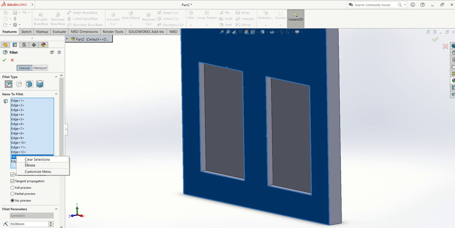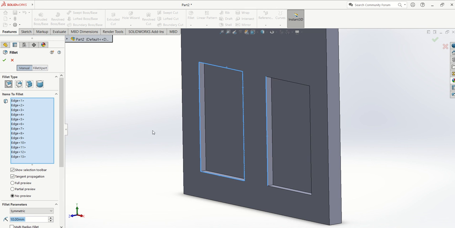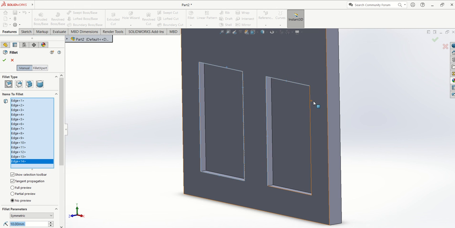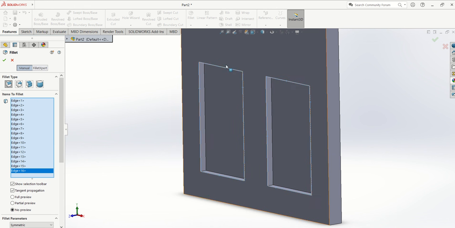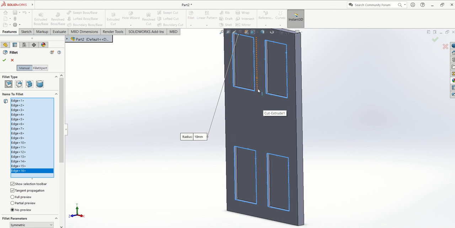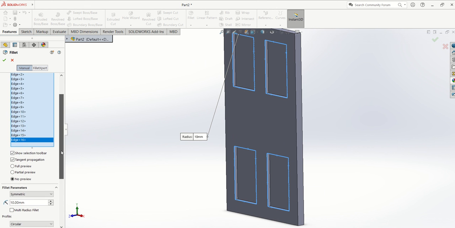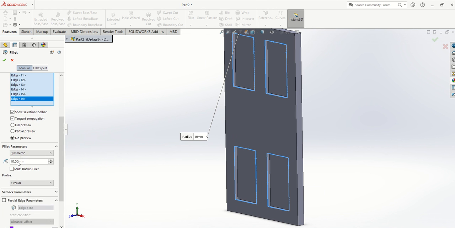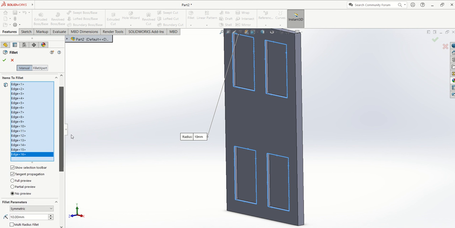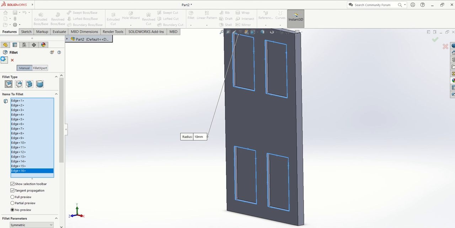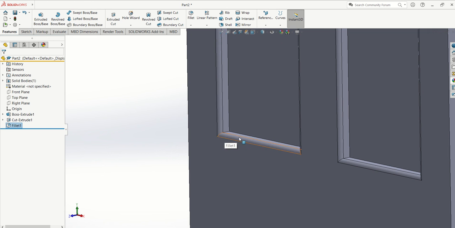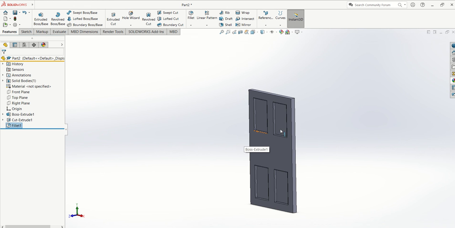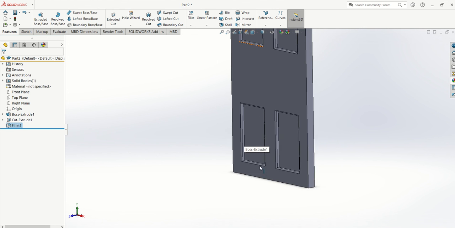okay, so we delete that face there. Okay, so now we have all of these edges we want to fillet. So if we go down then on the left hand side, it should be already set to 10 mil there, okay, so that should be alright. So if we go up and we click the green tick here, as you can see, this is now rounded here, so it's not a sharp edge. Okay, and it's the same on all 4 of them.